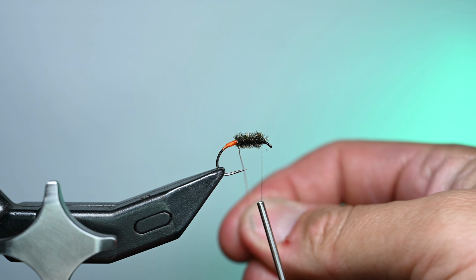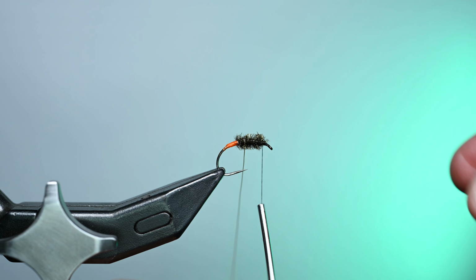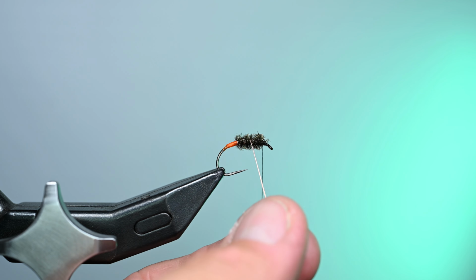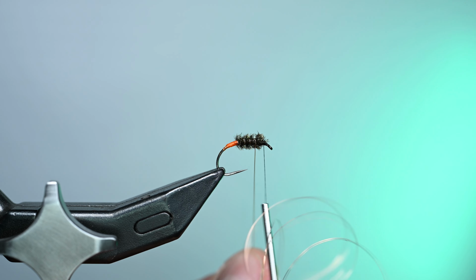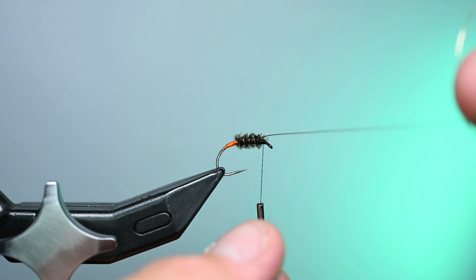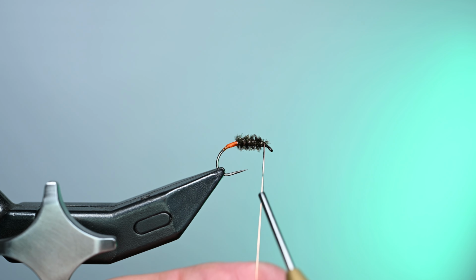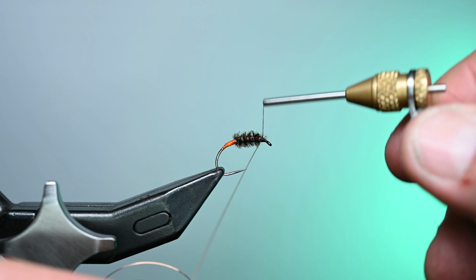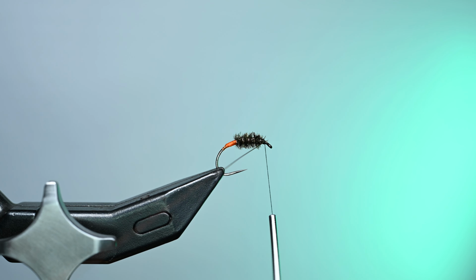And so I wrapped the peacock up and over away from me, and so with this wire I'm going to wrap it over and towards me. That way we're counter ribbing, increasing the durability of this material. You can also lay down a little bit of super glue before you do this. I've just found that I like using the wire on this because you're not going to mat down any of these nice shiny natural fibers.